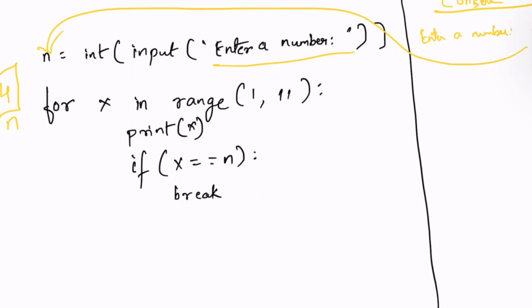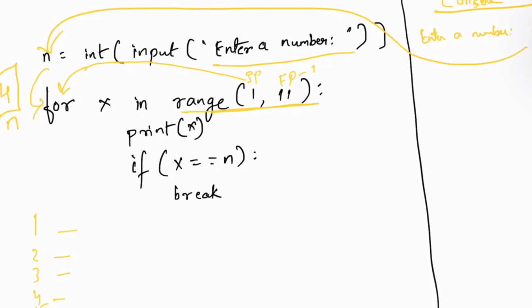Once this is done, it goes to the next line after this. Now here we know that the range is from 1 to 11. So in the for loop, this range sets a loop from 1 to 11. I have to execute 1, 2, 3, up to 10 times. Why? Because the range defines it so: the final position is always minus 1 and this is the initial position.